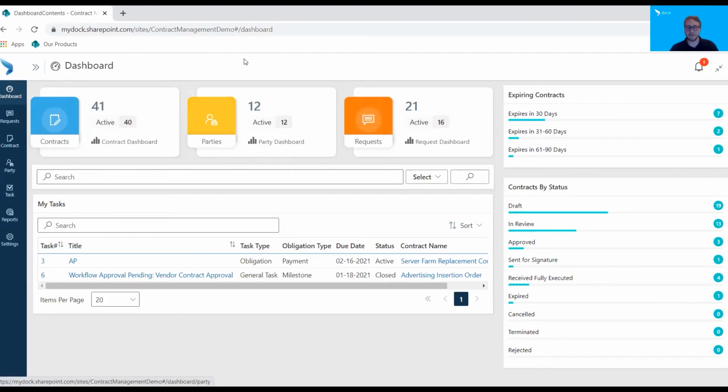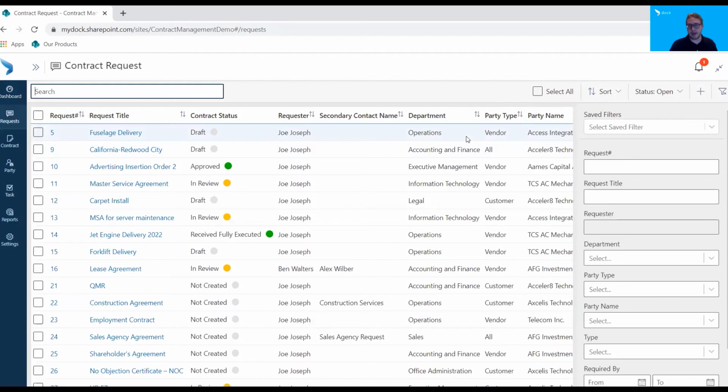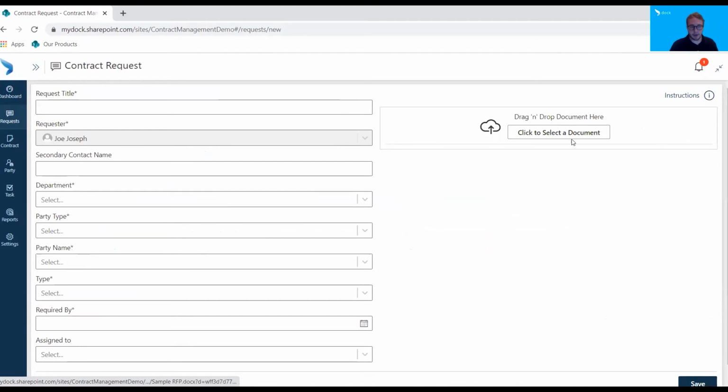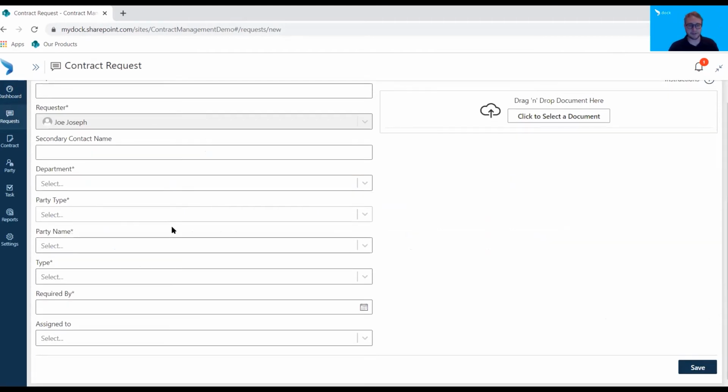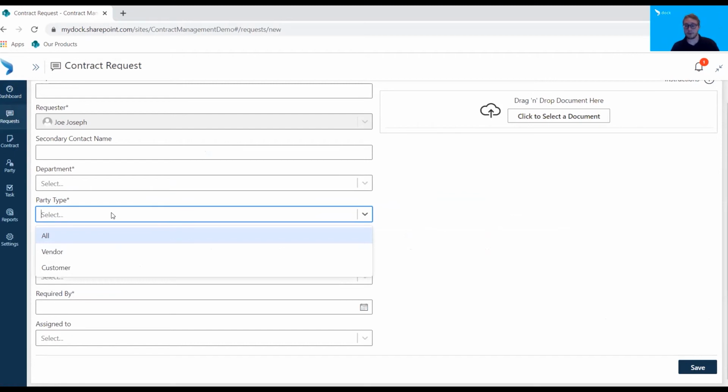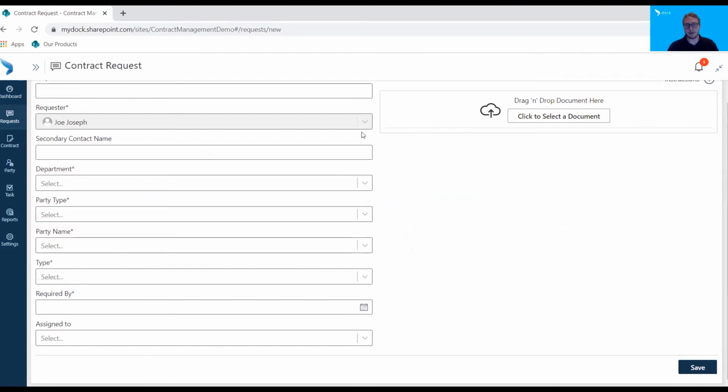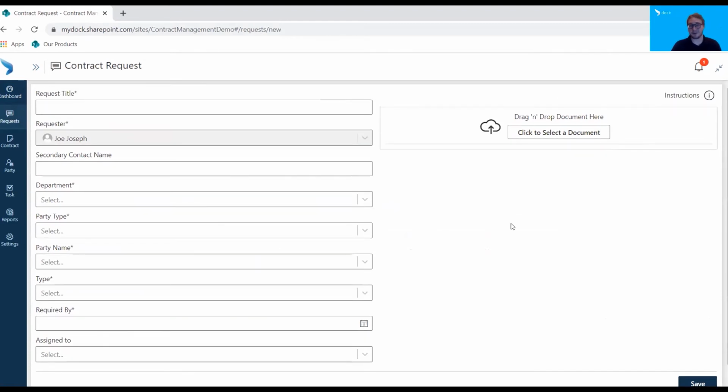So this is our unified contract vendor management system. Right now we're really going to focus on the actual vendor management side of things. Say you have a request for a vendor come in. Building that out is pretty simple. Someone comes in here and says, I want to build out a contract. They fill out all of this information and define what it's for, whether they want to work with a vendor or a customer. They fill out all of these fields, which are not predefined. During deployment, we'd work with your company to build these out and set these up. Essentially, they'd fill out all of these forms and be guided through the process.